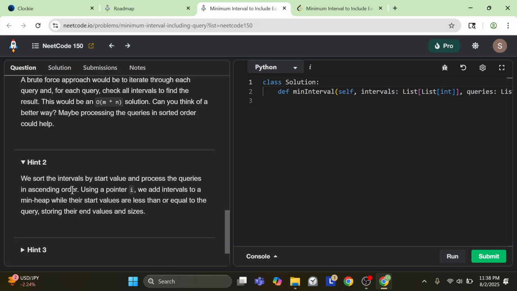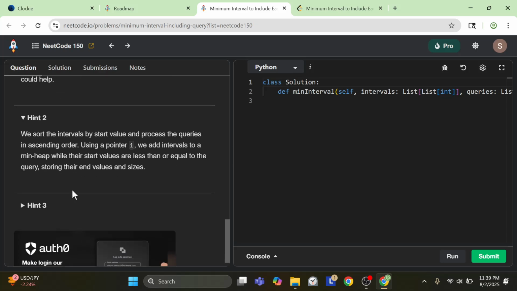Using... I think I'm missing the plot, because I feel like that's still a linear pass.